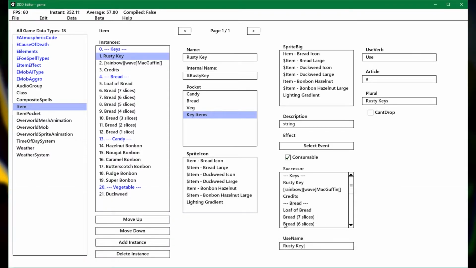Data, data, data, data, data, and the data editor. So there's a lot of data in this game, and the editor that I wrote to manage everything, like maps and items and enemies and cutscenes and so on down the line, has been pretty useful for putting everything together. It also currently contains about twice as much code as the actual game itself.